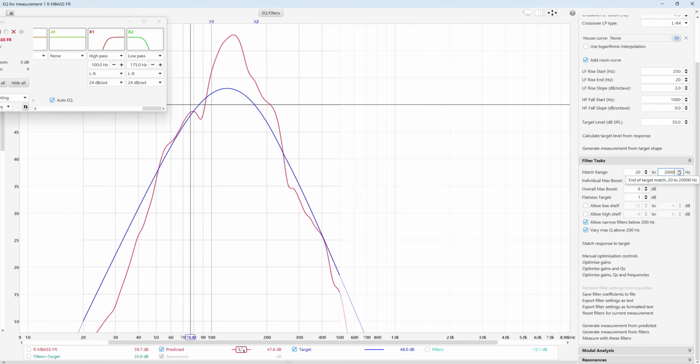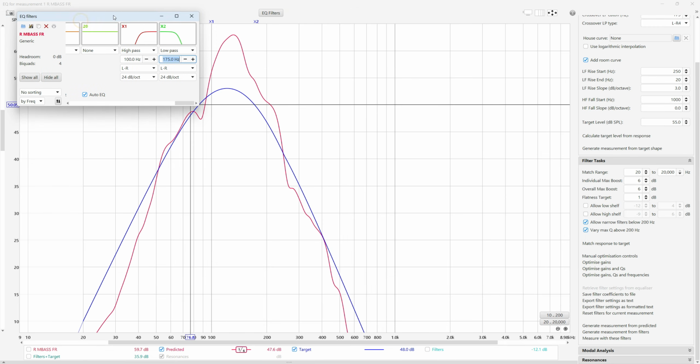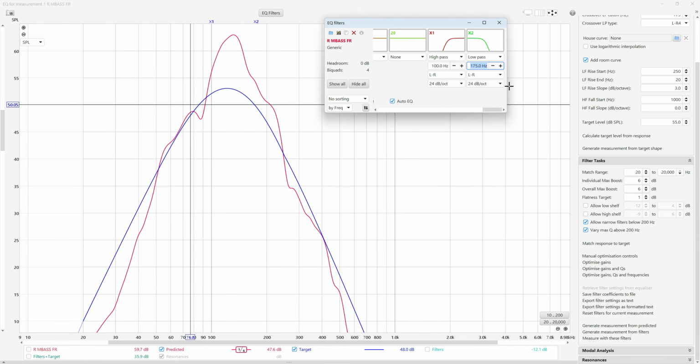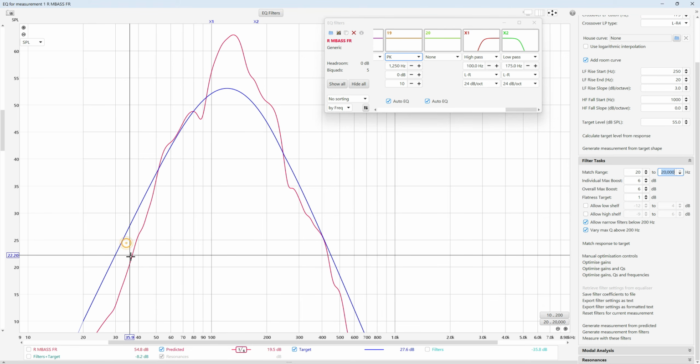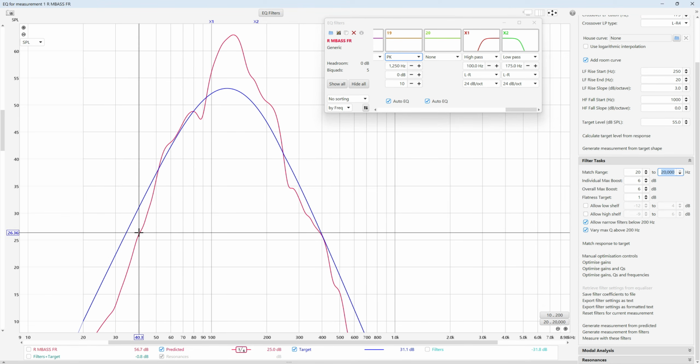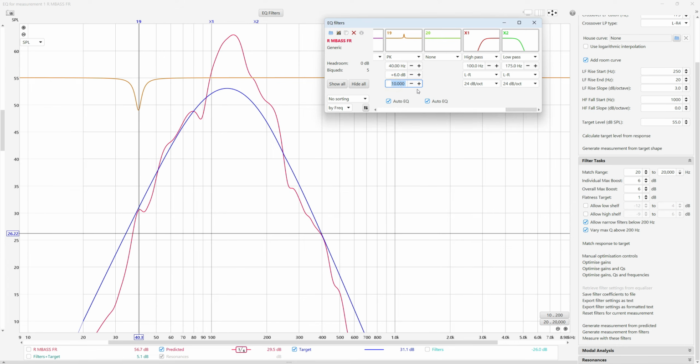So just change this to full range. Okay, so we're going to need a couple of PK filters, and so let's just use number 19. That's fine. So we have PK, and we're going to apply a filter, I don't know, somewhere around here, which would be 40 hertz. So 40 hertz, a boost of 6, and a Q of 1.